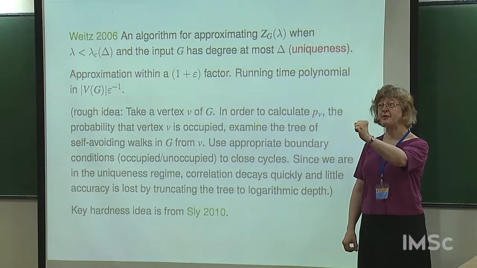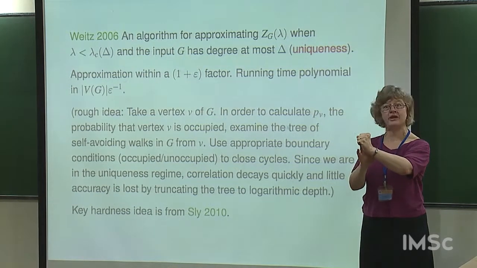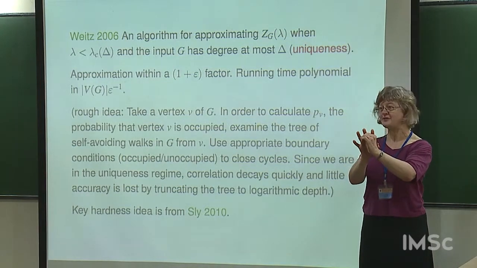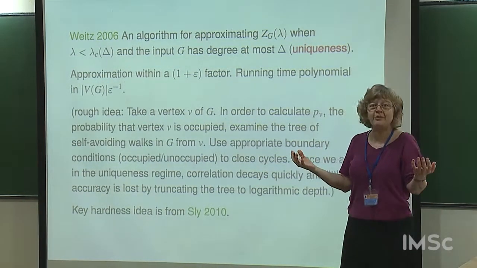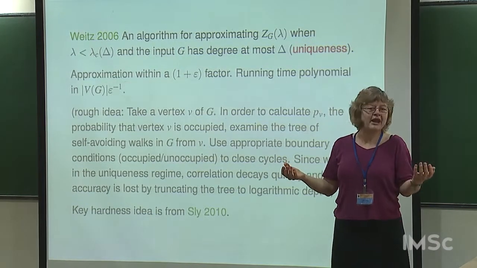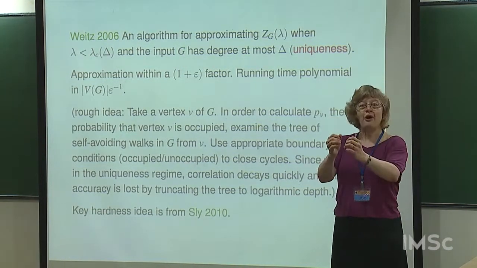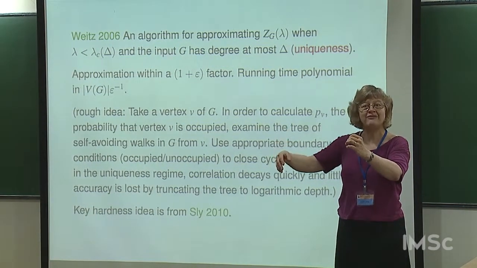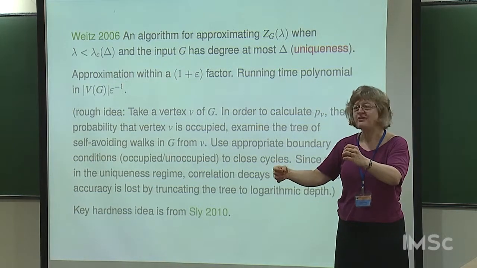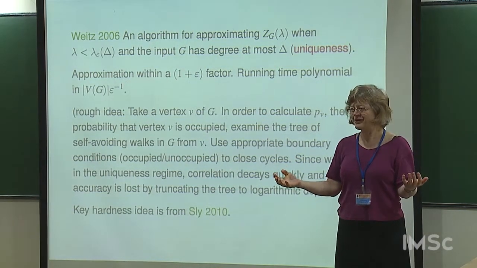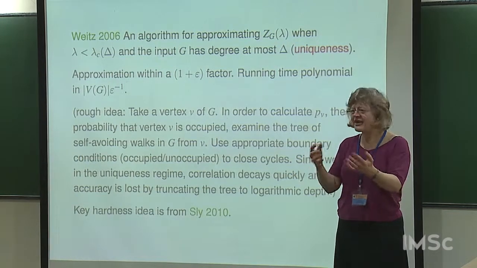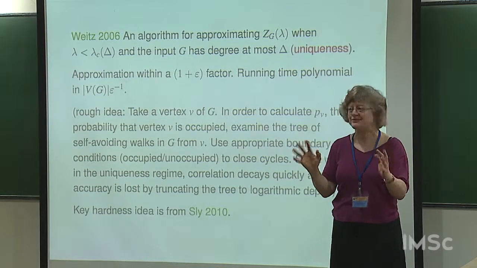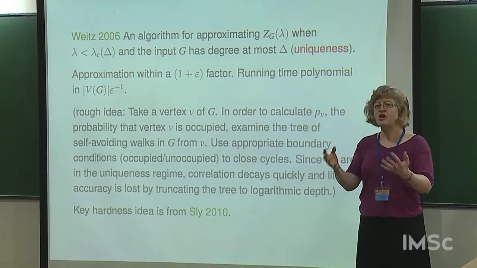Suppose I could take a vertex of my graph and work out the probability that it's occupied. That's the whole job, right? Because if I figured out that it was occupied with probability a quarter, then I could force it to be occupied by putting it in and taking its neighbors out. That's a smaller graph. Calculate the partition function for the smaller graph and multiply by 4 because of the quarter. So if I could estimate the probability that it was occupied, as long as it wasn't exponentially small, which it isn't, so don't worry about that, it's no problem.